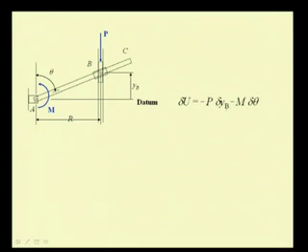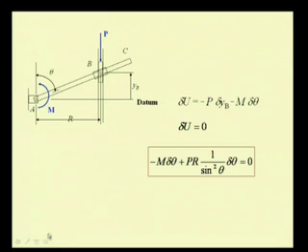So, let us expand this by substituting the values of this delta y_B and equate this term to 0. So, we have this force P times delta y_B, which is r by sin square theta delta theta, and the negative sign of this delta y_B gets cancelled, and so we have plus P r divided by sin square theta delta theta plus the work done by the moment, which is minus M delta theta, and which has to be 0.